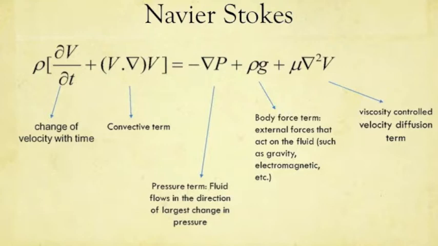Part of what makes fluid dynamics so complicated is this convective term that appears on the left. Convection is generally defined as the transport of a substance by bulk motion. In other words, if we imagine a large amount of fluid as the superposition of many small elements of fluid, convection essentially means that these small elements are free to move around and swap places with other small elements. This does not happen in solids. As a result, the motion of fluids is what we call nonlinear. This gives rise to the chaotic behavior of fluid motion, also known as turbulence.